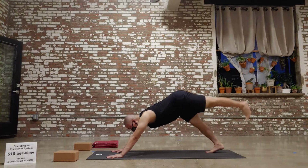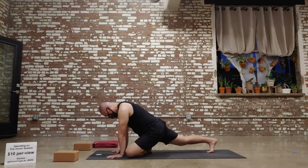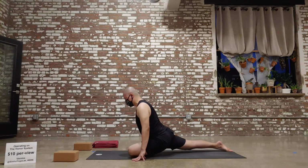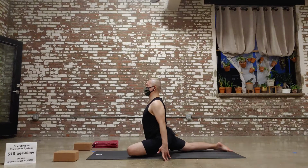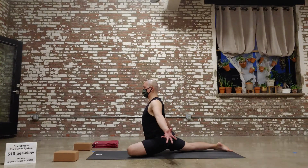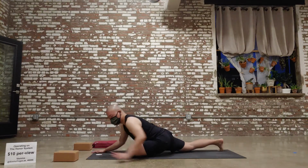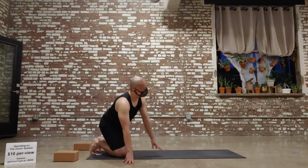Pigeon, left leg up. Draw the left knee in. Land that shin to the floor. Elongate through the spine. Walk your right knee further back. Make sure your pelvis is level to the floor and your spine is pretty vertical. If you did this right and the left side is angled out to side a little bit, you should be able to balance here even without your hands. And then make your way forward when you're ready. Good, well set.